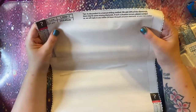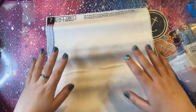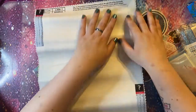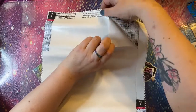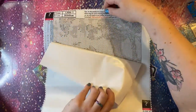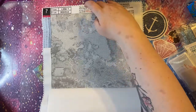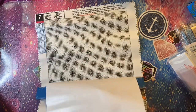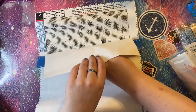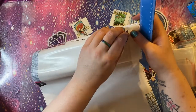Obviously I have no idea what this painting is, and it is double-sided adhesive so you can't roll it back on itself to get the creases out in the way that we often would with the poured glue canvases. What we can do however is peel back the cover very, very carefully — I can already kind of see what sort of image we might be looking at — and that will allow us to release some of those bumps and get it to lay a little flatter. Then we'll do the other side as well.